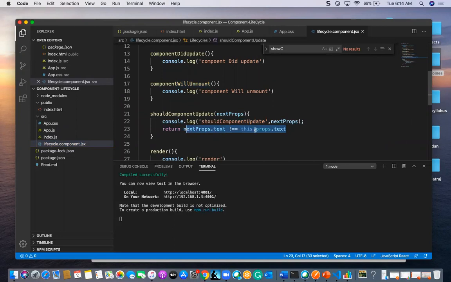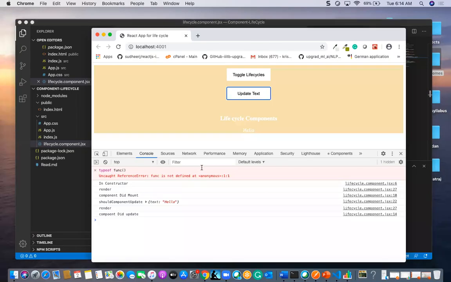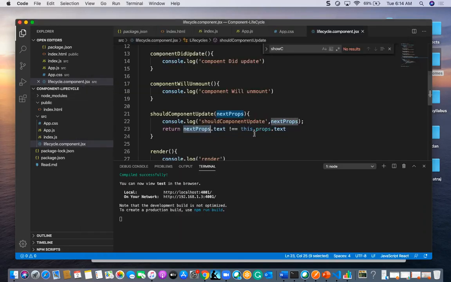It will receive the props here, whatever the text state is there, that is received, and it will send this to nextProps.text. If it is, then it will update the current component with the particular text, whatever it is there. So finally it will be displaying the text and hello. This detail will be displayed for us.